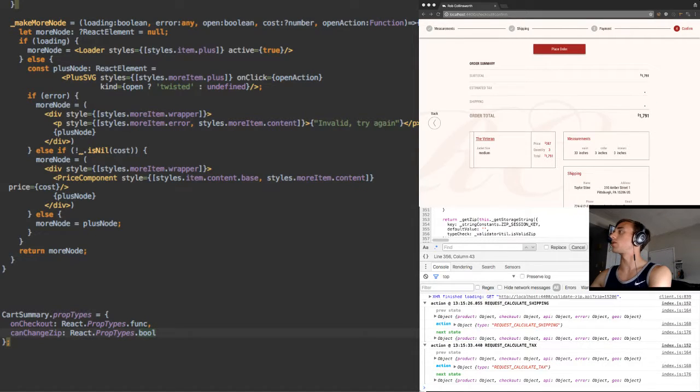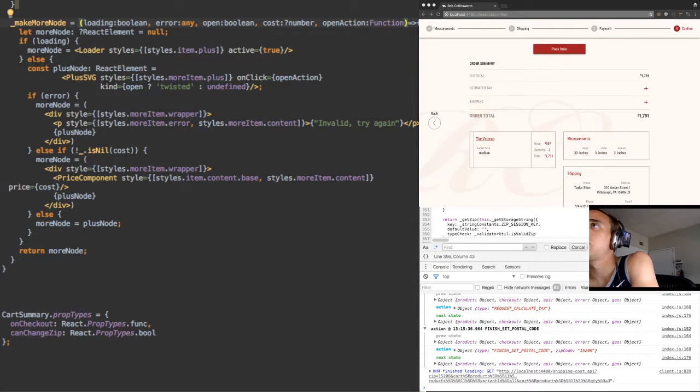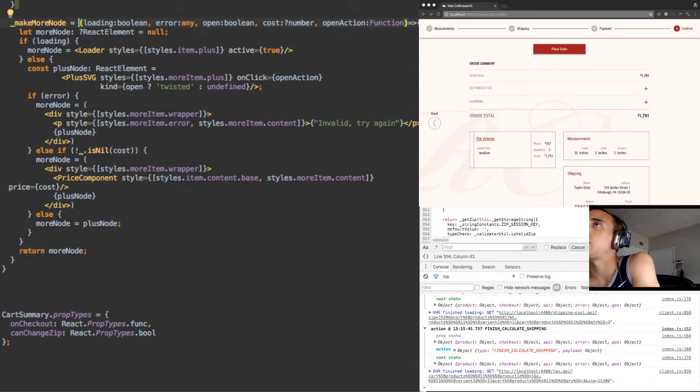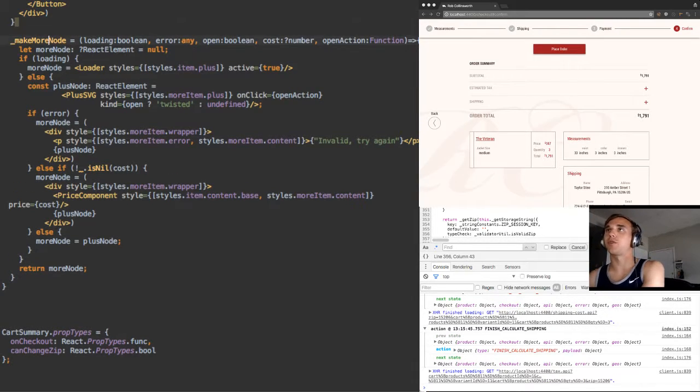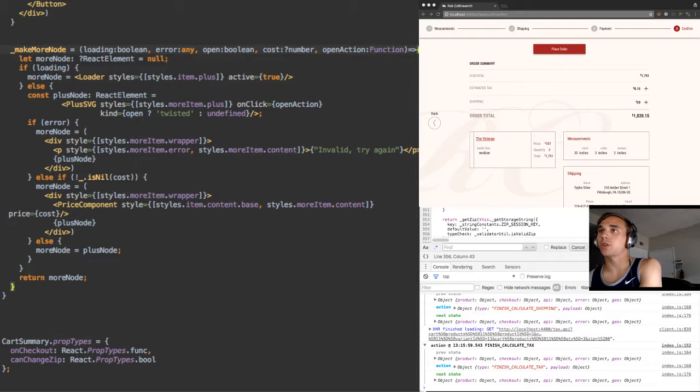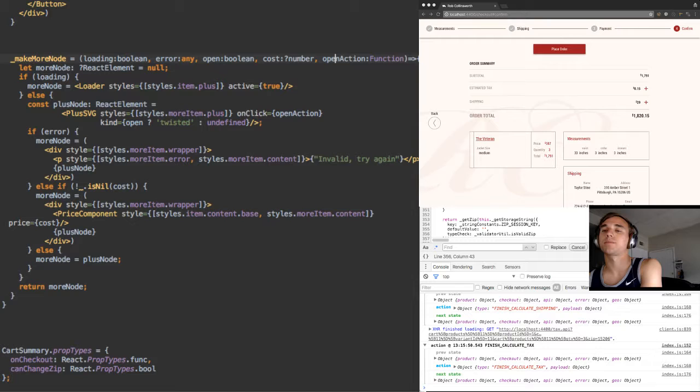So see whether it can change the zip or not. Okay, cool. So if there's an error, else if not nil cost. See, this is a perfect example of a function that I wrote. I wasn't sure how much I even liked it, and I've kept it, and now I go back to it, and it's ultra confusing. This code is super confusing, and it takes like 4 parameters, which is terrible. All of these things are complicated, and one of them is optional. It's just really terrible.